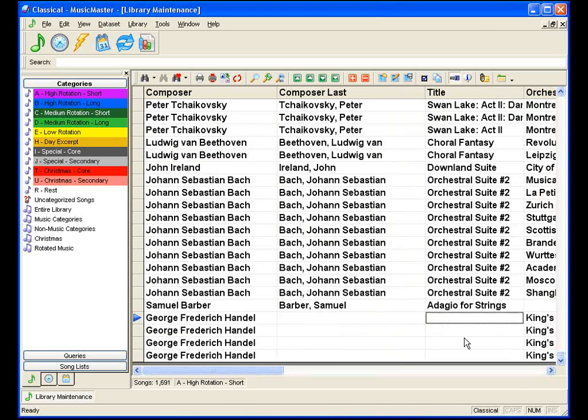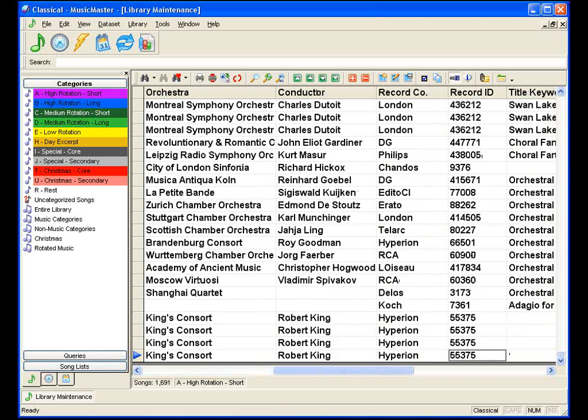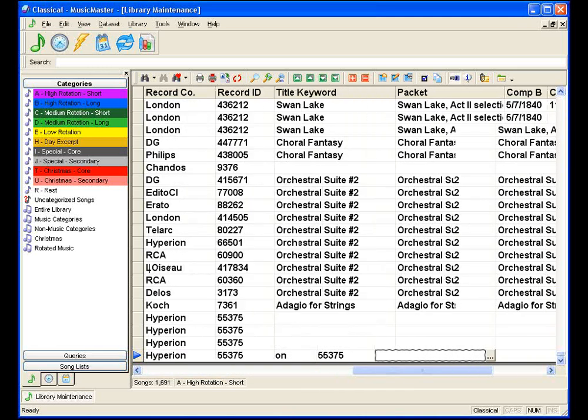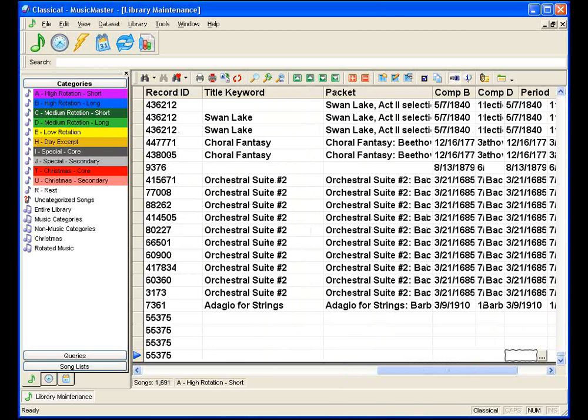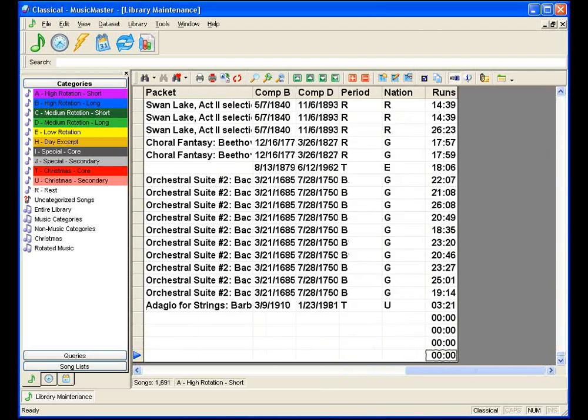I can now go in here and start to type the music for the Royal Fireworks. I can type in the Water Music Suite. Now, of course, Water Music Suite number 2 is on that CD, so I have to type pretty far to get to there. Same with the Water Music Suite number 3 that's on that CD. You have to type a little bit more. But because autocomplete's on there, I don't have to type a whole lot of information. And of course, I could come down here and add the run times in as well, which is way over on the far right-hand side of my screen.